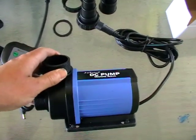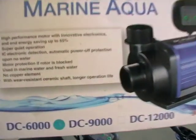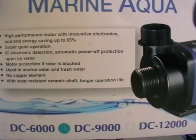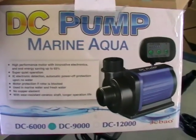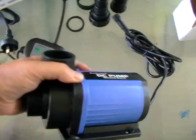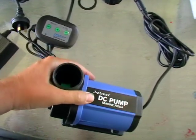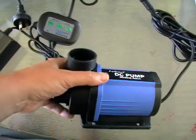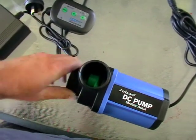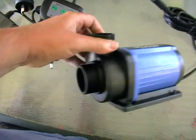It's got all the standard motor protection if it's blocked or if the water runs out. Another major thing I read about this one which I really liked is that it can be a wet or dry pump — so it can be outside the tank. Pumps like this create heat, and in aquaponics you really don't want more heat — most of the time I'm trying to cool my tanks down. So in wintertime I'd throw the pump in one of the sumps and it'll give the water a little warmth. In summertime I could move it outside the tank with an attachment line running from the sump to the fish tank.